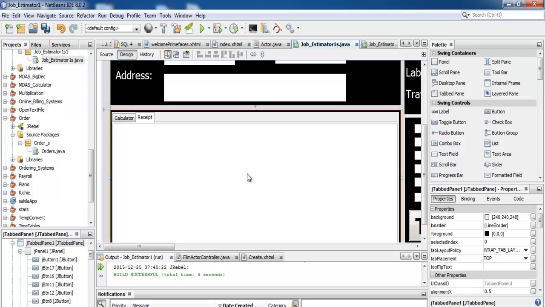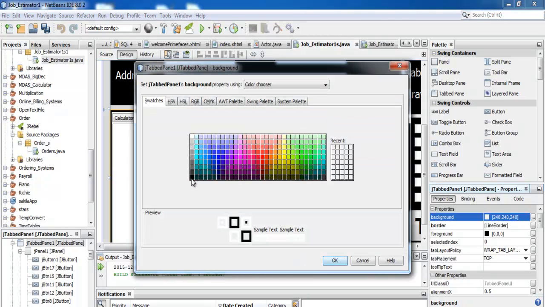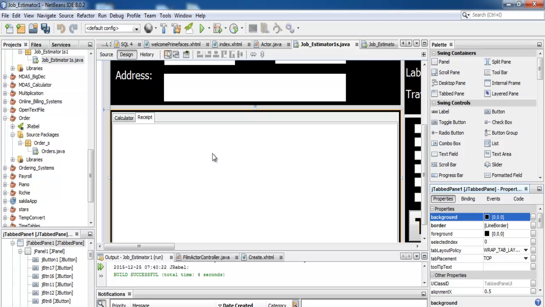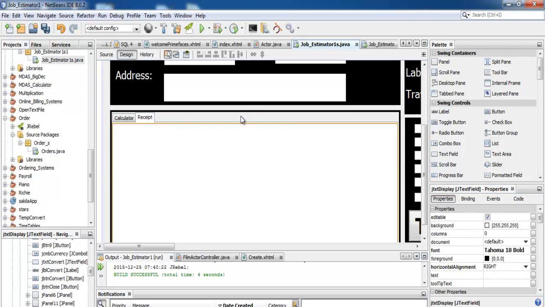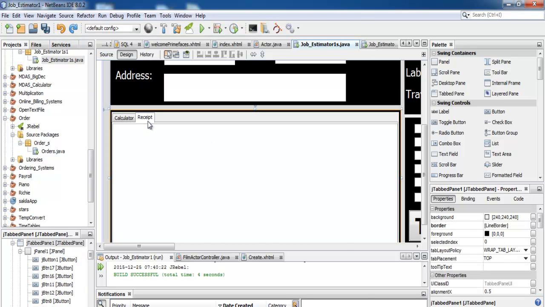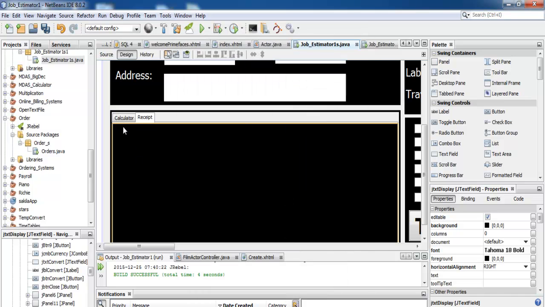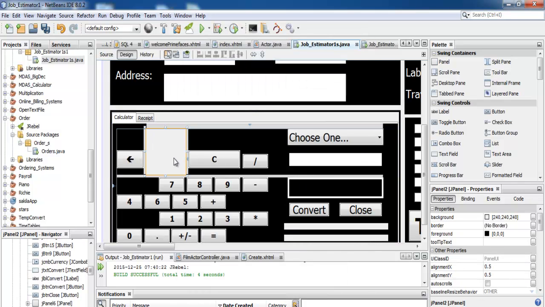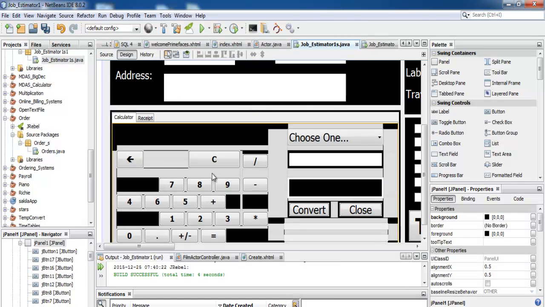Okay, and the back color, let me change the back color to black anyway. There. Oh, sorry, that's to do with the receipt, not the other one. Undo that. Get the receipt down. So the receipt is sorted as well. So let's get rid of this. We don't need this there.